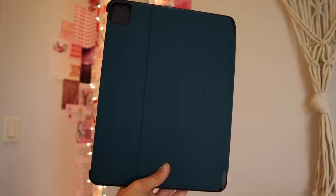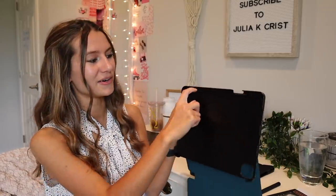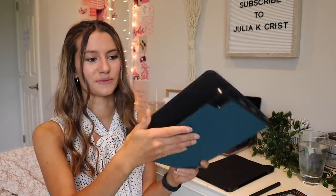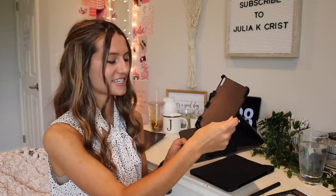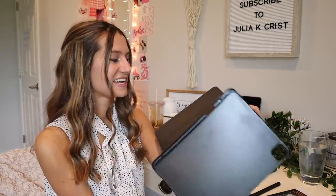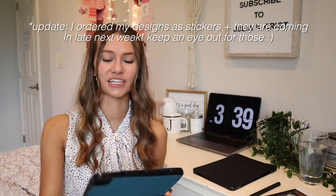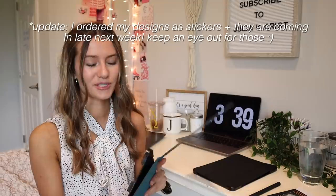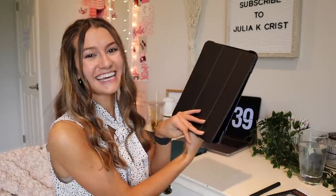Next is my first iPad case — a cute teal and black case. I really like it because it has a slot for the Apple Pencil, which is super nice. I recently got a cover for my Apple Pencil, so with the cover on it doesn't fit in the slot, but it can still snap on top. It has little grooves to lean against. I might add stickers to it — I'm actually looking into making stickers and selling them on my Etsy.